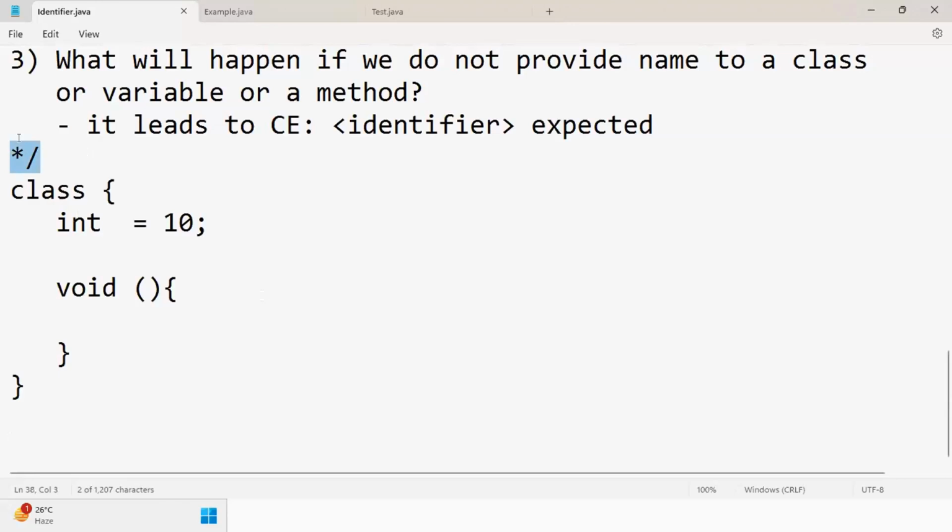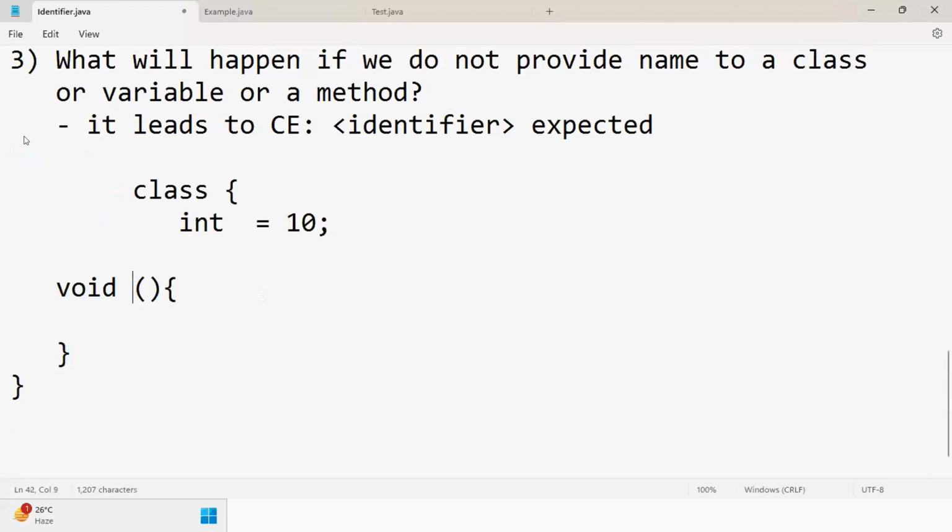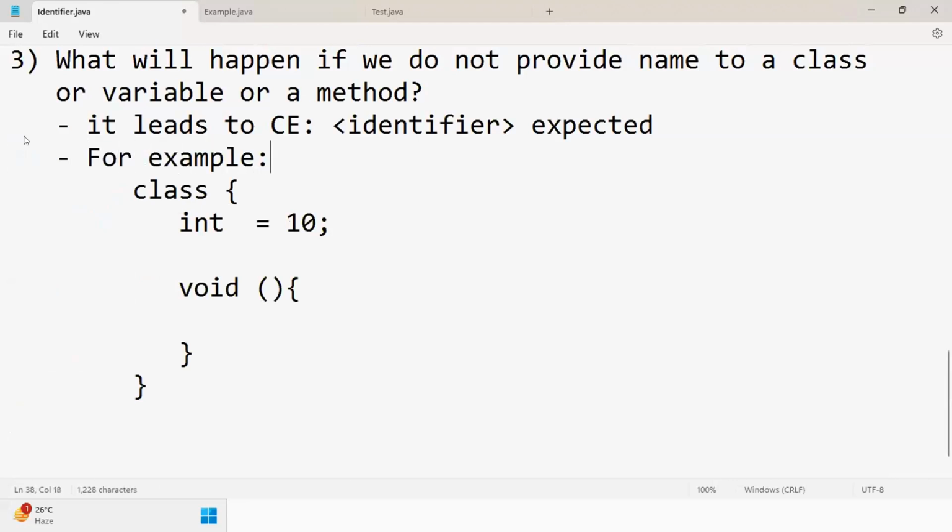Write down, for example, here compile time error, angular bracket, identifier expected.